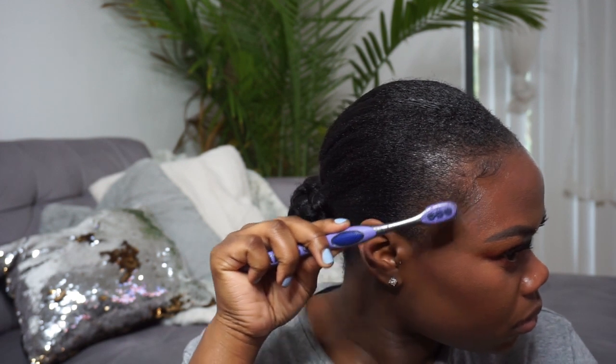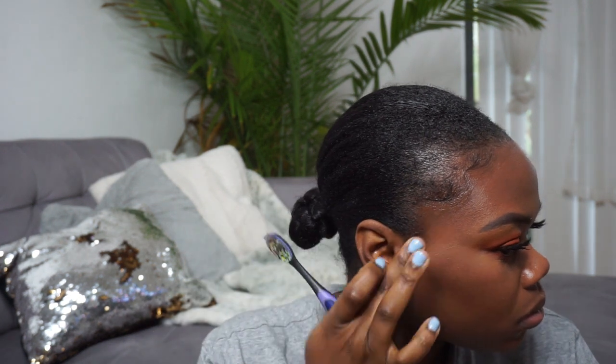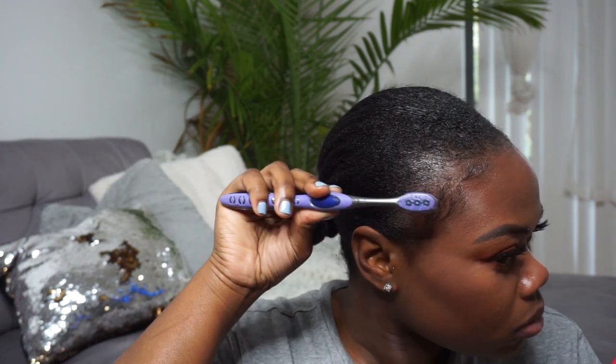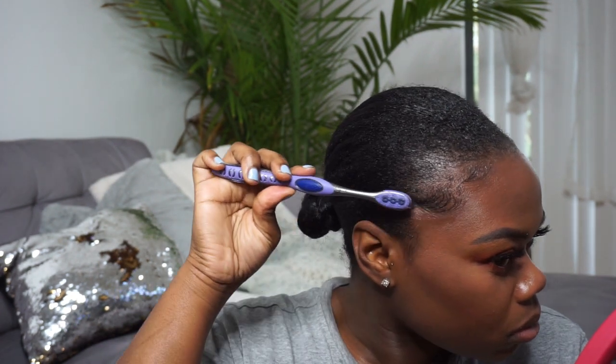So my favorite part, this is when you want to go all the way in. You want to be as dramatic as possible. If you got them long baby hairs, okay, take on them adult baby hairs and make them as dramatic as possible. I'm using my Murray's Edge Tamer. I think that's what you say. You're going to see later on in the video. But Murray's, and y'all, when I tell you, this stuff will hold your edges down. Like, they will keep your edges snatched to the gods for 2 to 3 days. No lie. Go get you some.